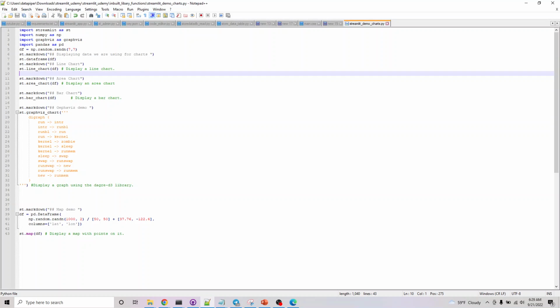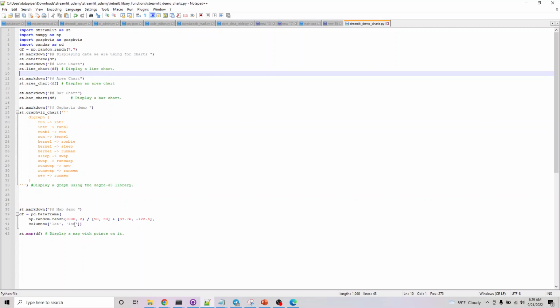And after this, there are three native charts supported by Streamlit. One is a line chart, and I think most of you know what a line chart is, and we will look at it in the demo. There is also an area chart and a bar chart. These are the three native charts that Streamlit supports, and you can also do a map with Streamlit using longitude and latitude.